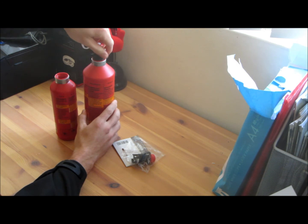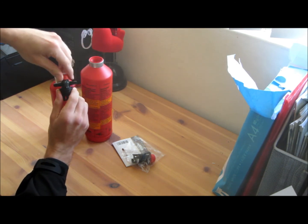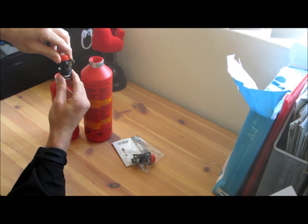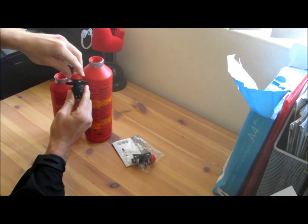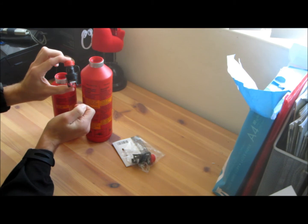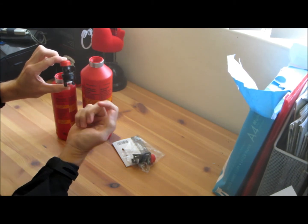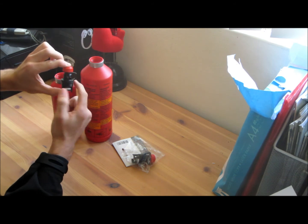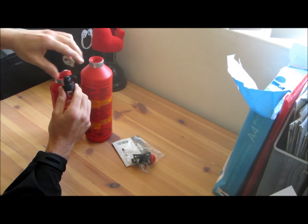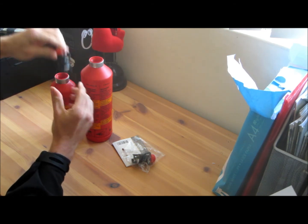Let's have a look at the valve itself. Basically it is a bit of plastic with some metal springs and a metal plate down the bottom. The way this thing works is you unscrew the top and from here you can see once you press it down, the spring compresses and it allows the metal to float in and out of the valve. You have a rubber o-ring here, and also a rubber o-ring in there, and I have never experienced any leaks — once closed and locked it holds very tightly.